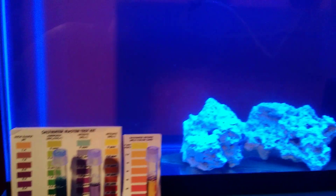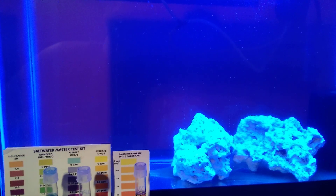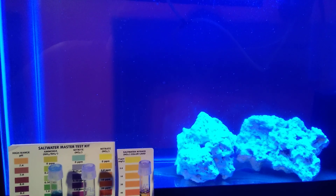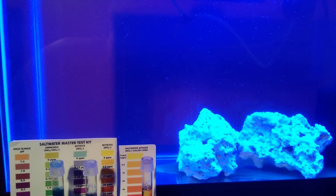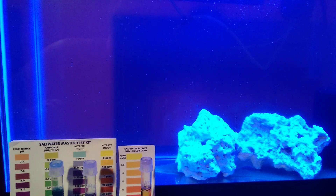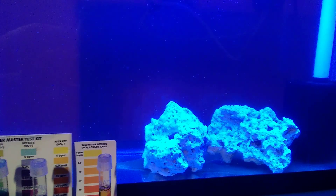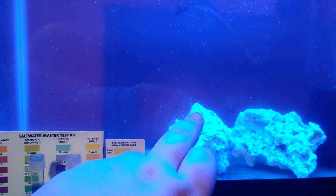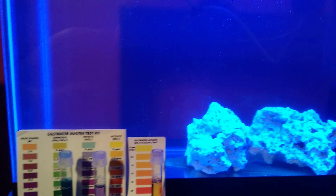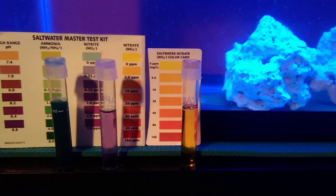Now if you look at this tank, you're probably wondering what is going on here — especially if you don't know what kind of tank this is. This is a reef nutrition trigger pod tank I've been running, and now I've decided to cycle it. Some people want to know: does this actually work for a pod tank like this? It absolutely does. You can see the explosion of pods everywhere — all these little white dots. This is food I'm going to have for my mandarin. So once this is all cycled, I'll only have to worry about nitrates.